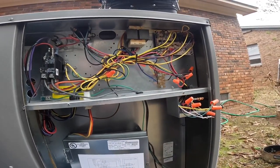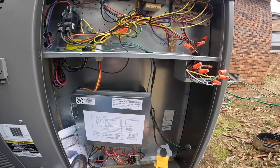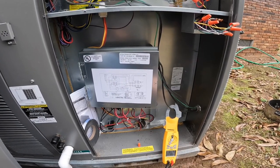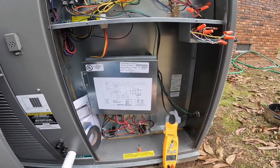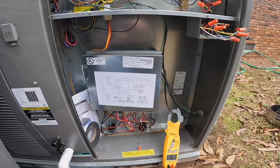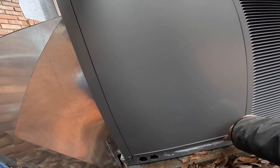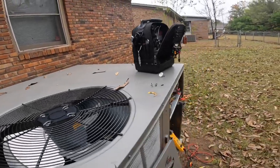Forgive me if I didn't show a whole lot — the property manager was here with me. But it was 99 degrees inside. He took the thermostat off the wall and killed the breakers. Right now I've got the thermostat on the wall, but everything turned off and we may be waiting on a time delay. I'm just watching right now to see if the heat comes on. I haven't installed one of these square heat pumps in a while. This one has two ECM motors on it — condenser and blower.